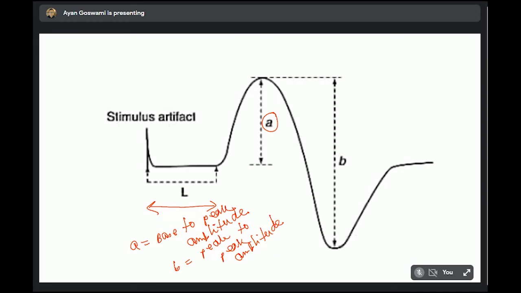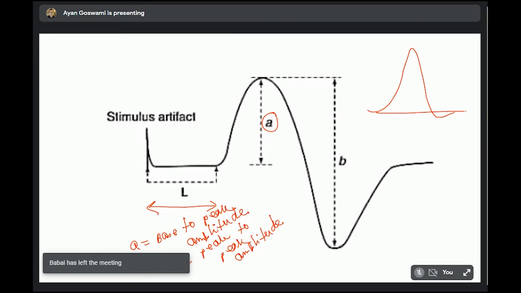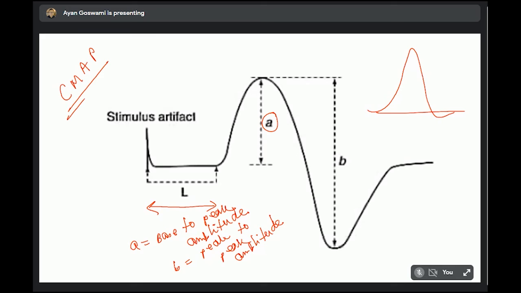Had it been a single fiber action potential, it would look like a muscle action potential, right? But it is not a single nerve fiber action potential. All the muscle fibers and all the nerve fibers, even the median nerve is a thick nerve. When you dissect the median nerve in your anatomy class, you will see that it is a very thick nerve with many axons inside. So all the nerve fibers and all the muscle fibers are generating this electrical response. That is why it is called compound muscle action potential.